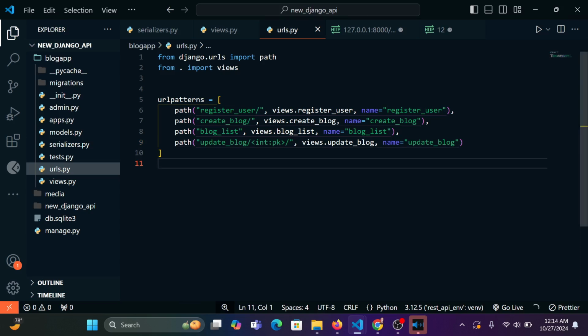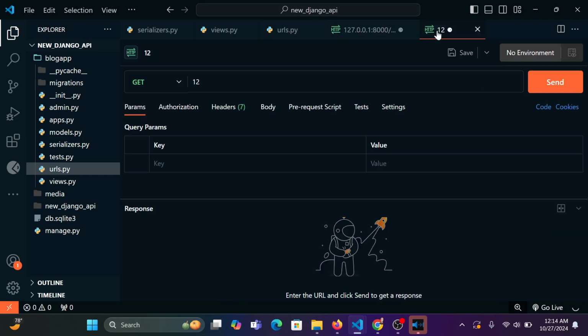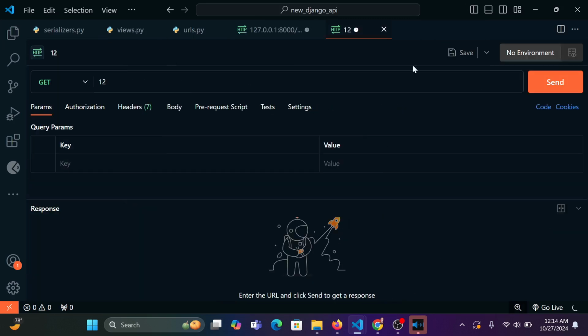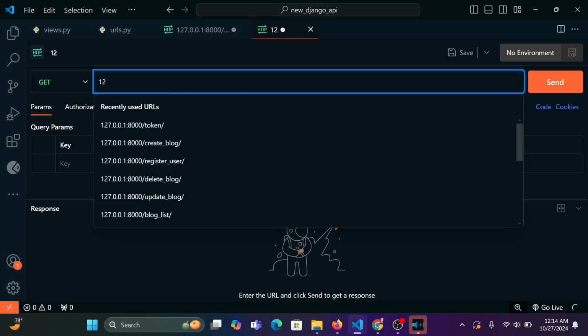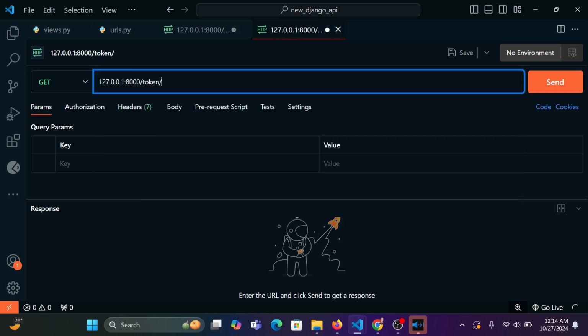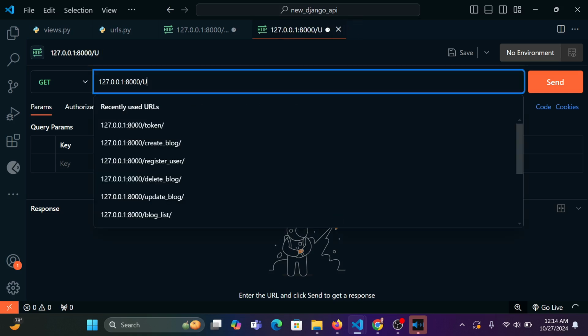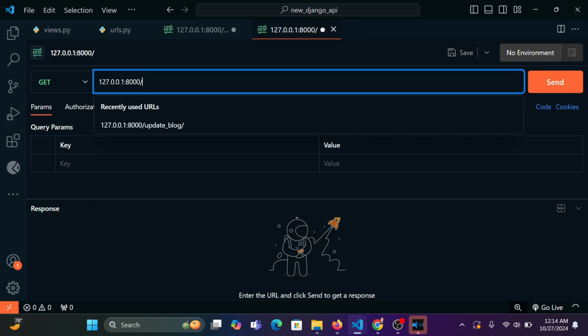So right now we know we've gotten our endpoint. So back to our code. Back to this tab. Yep. So what are we doing? We're going to say 127. It's called update underscore blog.